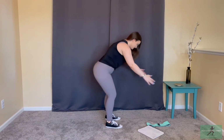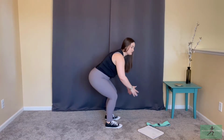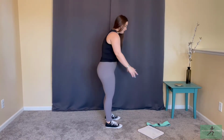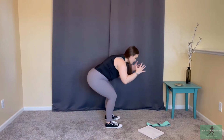All right, guys, we're going to go ahead and get started with our warm-up. We're just going to do body weight to start. So let's go ahead and get started with a squat. Just taking those hips back behind you, sitting back nice and low. Think about sitting into a chair, really pressing through those heels as you come up to standing. We'll grab the band after our 4-minute warm-up here. Right now, we're just focusing on the movements, getting that blood flow everywhere we want it to go. Let's go one more here.